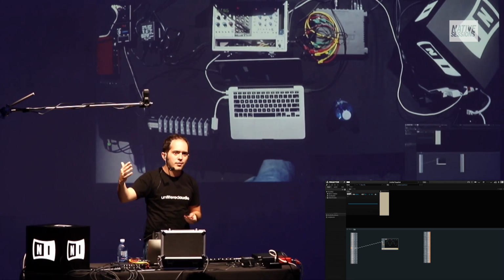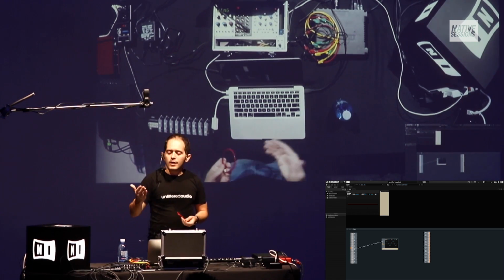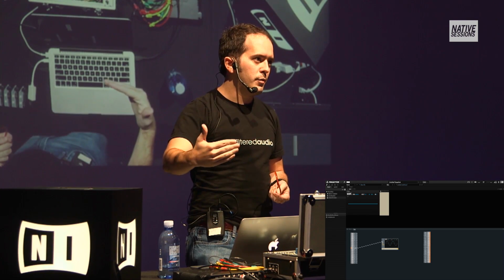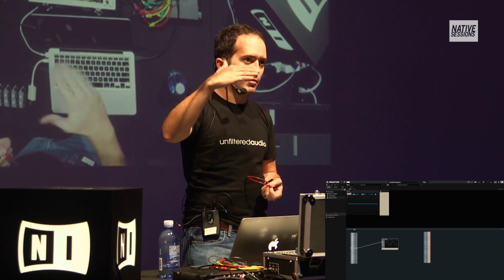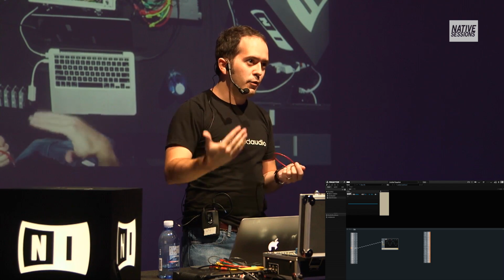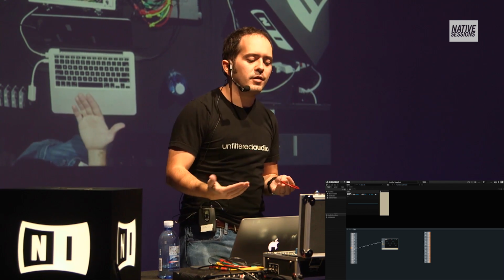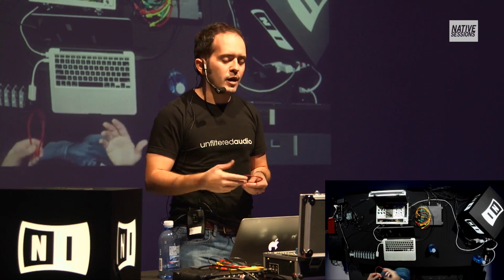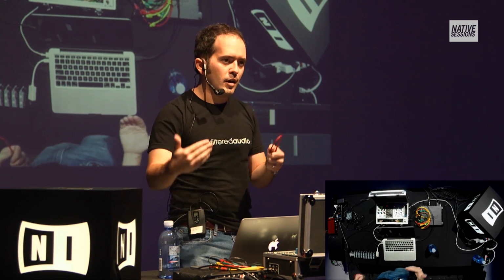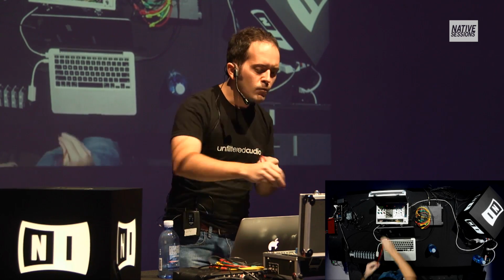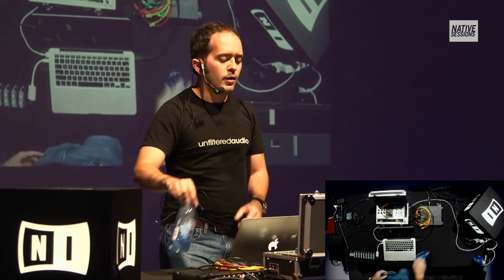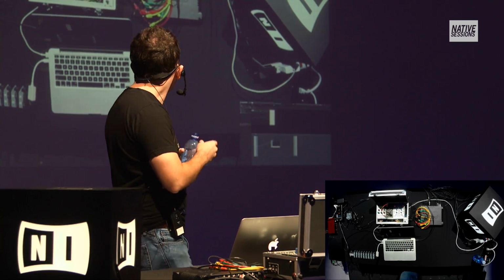They can generate sounds that are outside of the range of human hearing. Most audio interfaces have DC blockers on them, which means that they filter out the sounds that are below the range of human hearing. Unfortunately, these are the modulation signals in a modular synthesizer. So by using an optical cable, by using a digital cable, I can take modulations and bring them into the computer. So we'll start off by taking the output of Braids, plugging it into the input of my interface.